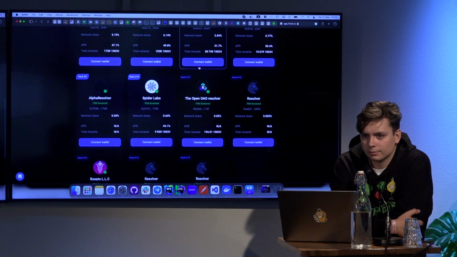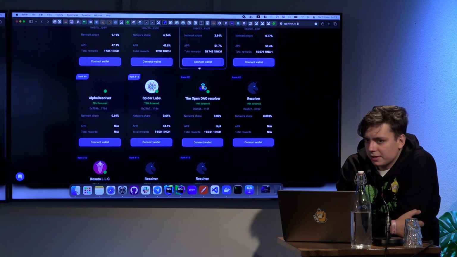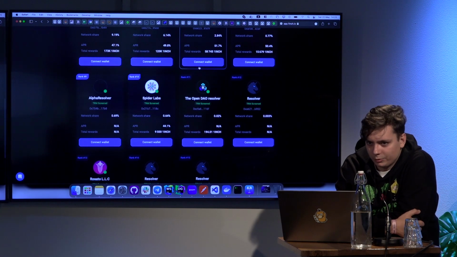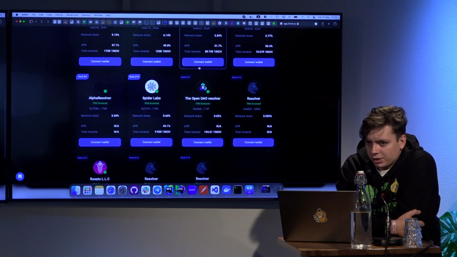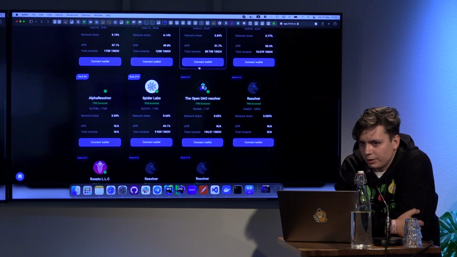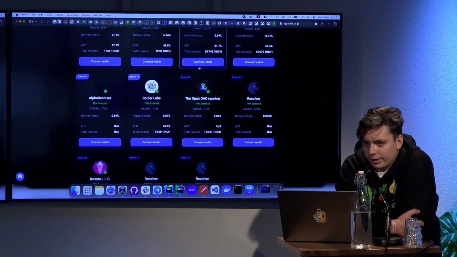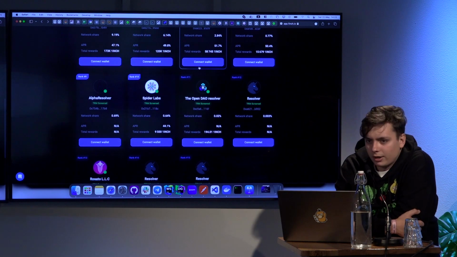Okay. Basically, the main case here is that resolvers are quite open. They don't have any restrictions to execute the order. They just need to be compliant. In our case, we are obligated to be compliant. But a resolver can have any logic for how they execute the order. For example, you can use your own funds, or you can use Aave, borrowing liquidity from the users of Aave with collateral. There can be any logic.